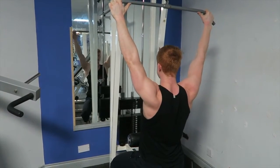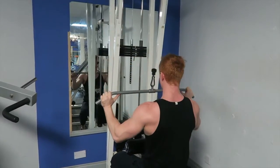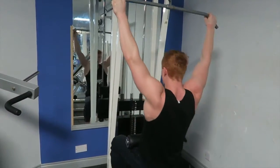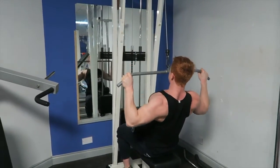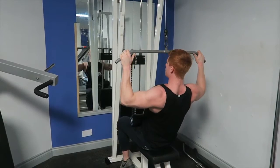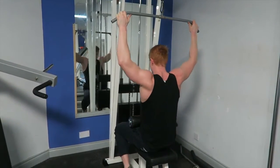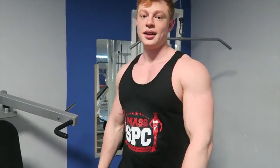So shoulder blades down, pull, like this, nothing in front. Nothing too close up here. None of this. Don't need to be yanking it down like this. You need to be pulling down nice and slow, and even slower on the eccentric. So, nice and slow and controlled. Everything through the elbows, everything through the lower lats. That is how you do lat pull downs. If you want to make some wings, that's how you do it.